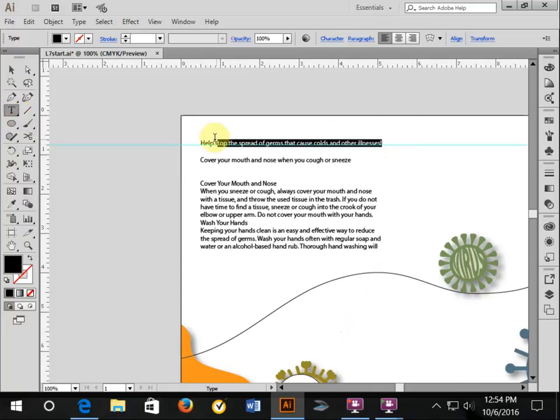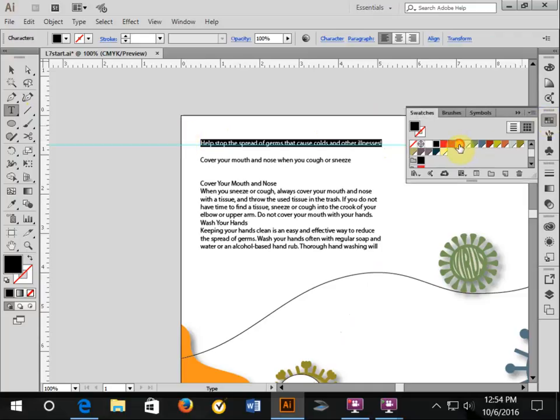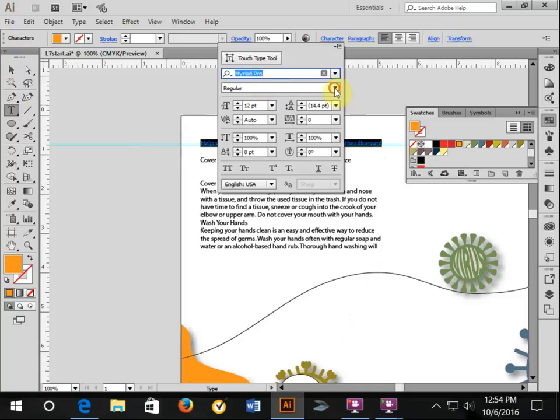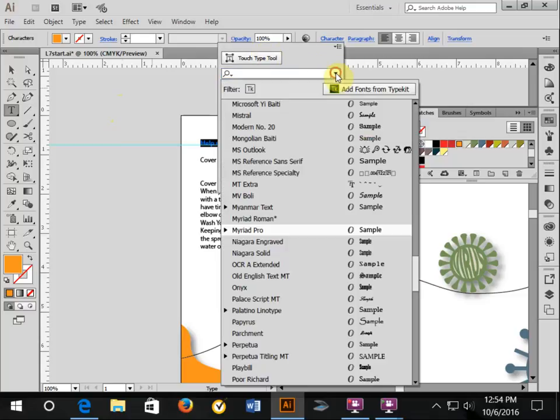All right, and what I'd like to do is make this headline an orange color. So we're going to do some very simple editing on this text, such as changing the color, and also let's change the character. So we'll make that text bold. Now, fonts can be a little bit difficult with Illustrator in that some of the fonts that are mentioned in the book I just don't really have installed.